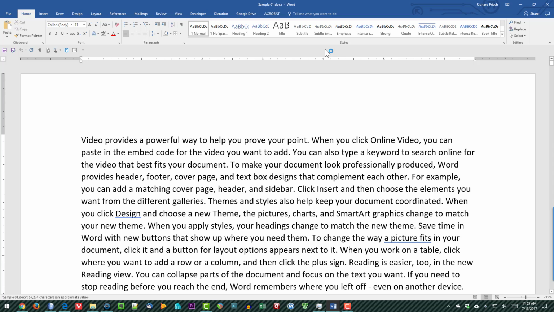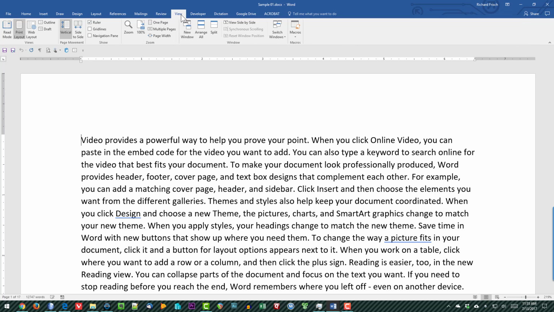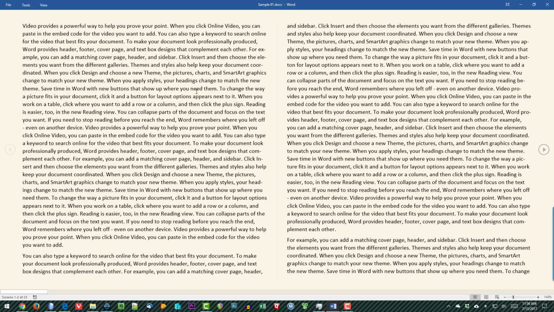So I have a document here in the normal editing view. There are 2 ways to change your view from edit mode to read mode. If you click on the View tab in the ribbon, you'll see here the first icon on the left side of the ribbon is read mode. Alternatively, if you click on the status bar on the bottom here, this little icon here is also read mode. Let's use the icon on the ribbon. So I'm clicking on read mode, and you can see it has changed to a very different view.